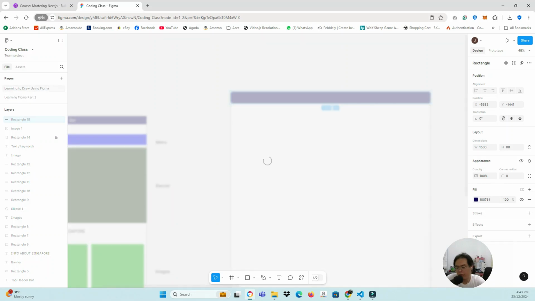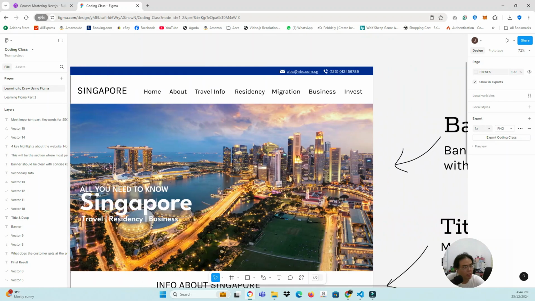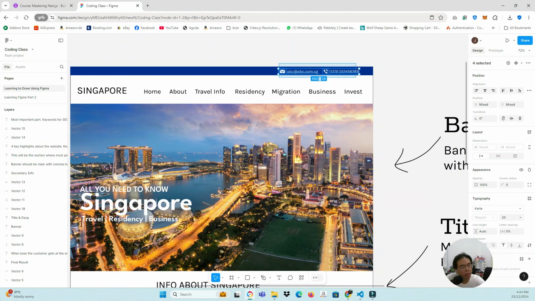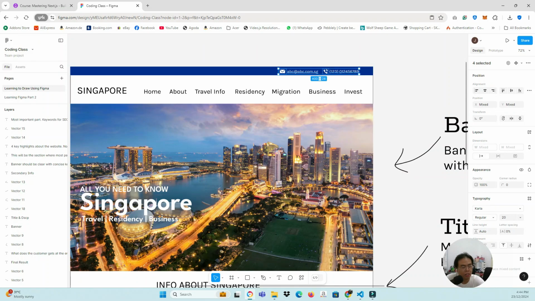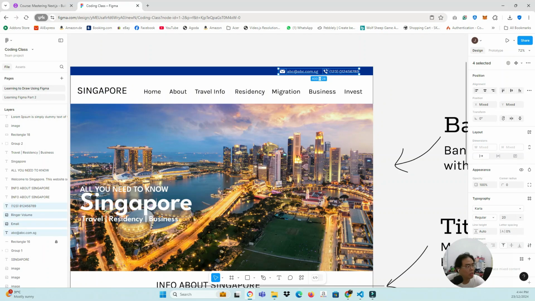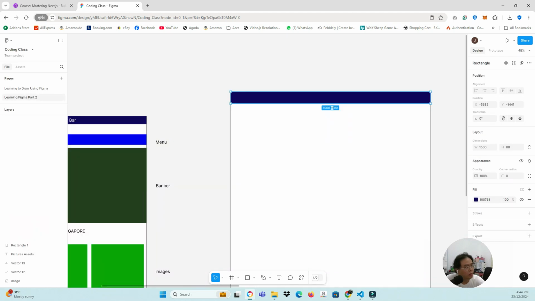At the top of the canvas, normally in any website, it will be a phone number and the email. That's what we do. You can see it here, it's very simple. You can just copy and paste it. But in your case, if you are starting from zero, you can just type it by using the text tool, so it's not a big issue. Once you've done this, let's go back to Learning Figma 2.